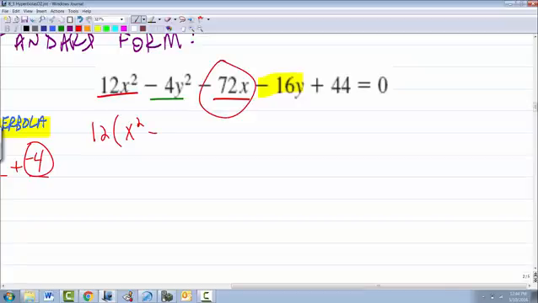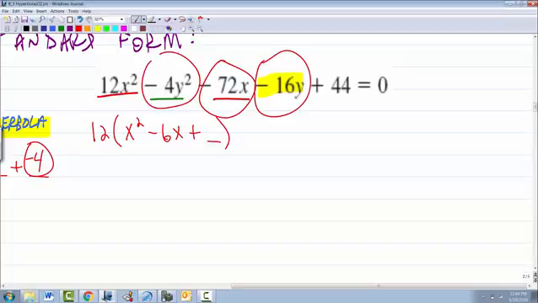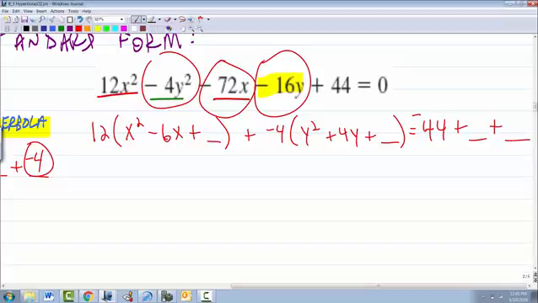-6x, and then what? And then successfully do what you need to do with this. Take out a -4, and then what? Now careful. Plus 4y. And you're all good. And then what do you do with that 4? And it is subtracted. And then plus blank blank. The next person in the group, fill in the blanks in order from left to right.